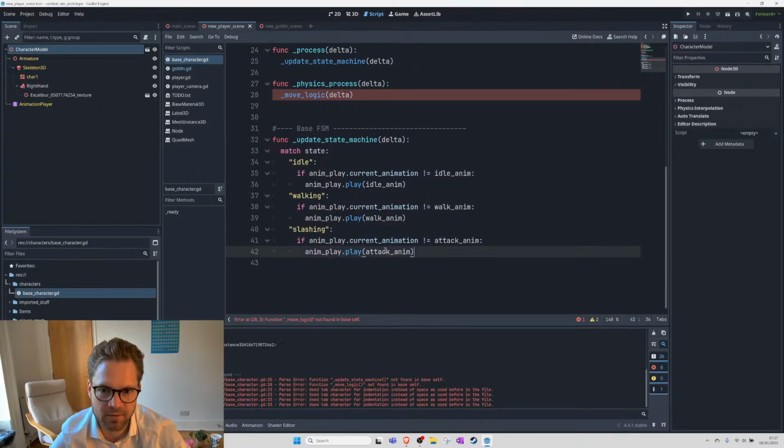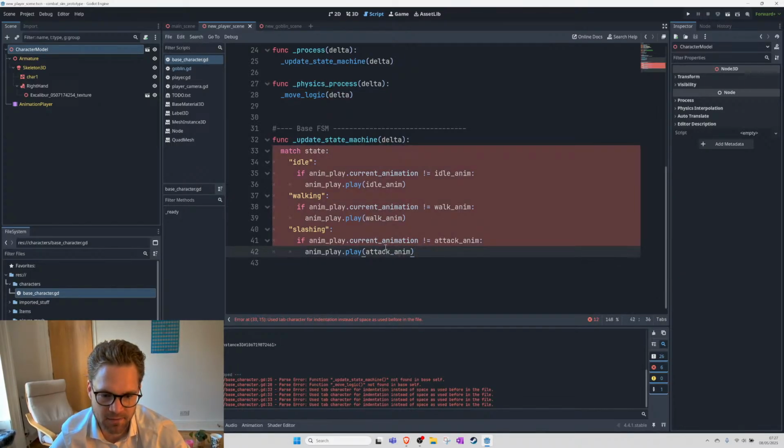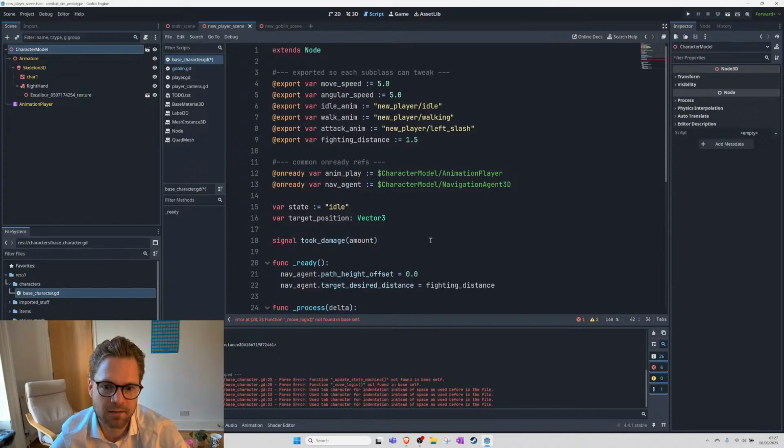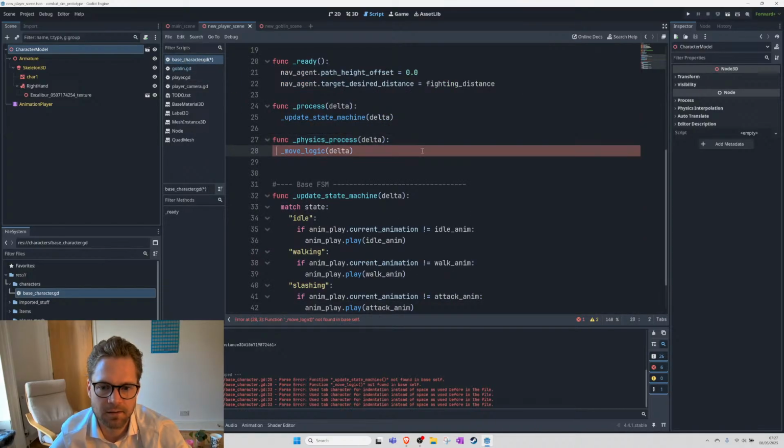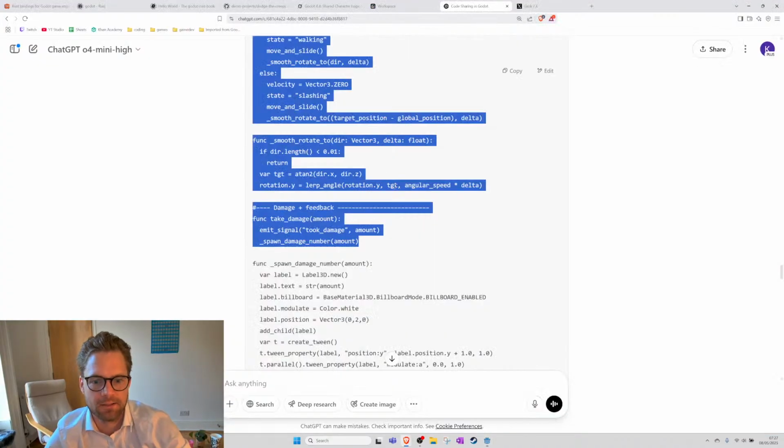When I press save, it adds tabs. Why? That's annoying.